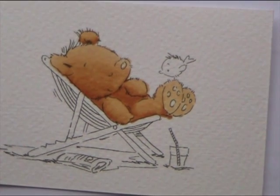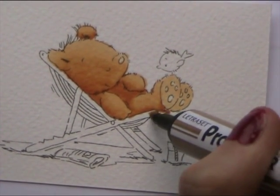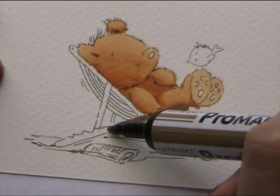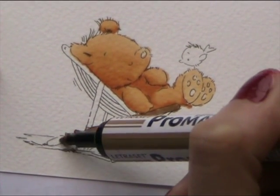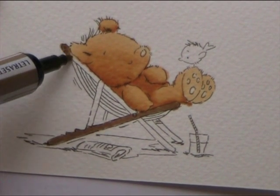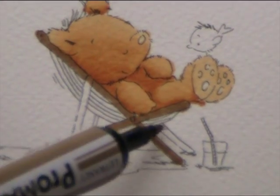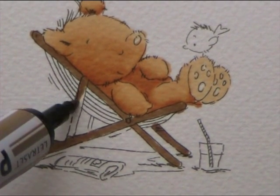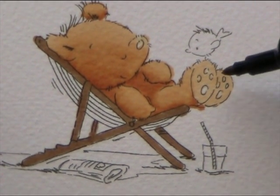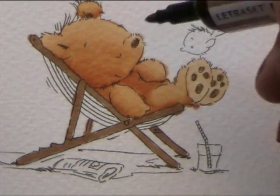So now I'm going to do the Deck Chair, and I'm colouring this in using Caramel, which is quite a nice brown. It's when you're colouring in thin areas like this that you really appreciate the watercolour paper, because if you're doing it on a smooth paper when you're trying to colour something quite thin with a dark pen, that's when you notice the bleeding. But when you're doing it on the watercolour paper, it really does seem to hold onto the ink a lot more, so you get far less bleeding and far less overlap than you would on other papers. And that's the Deck Chair done. While I've got the brown, I'll just colour in the little dots on his feet and his nose.